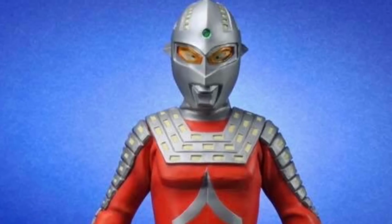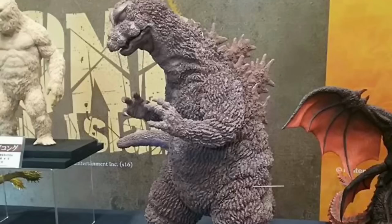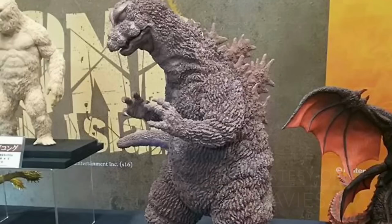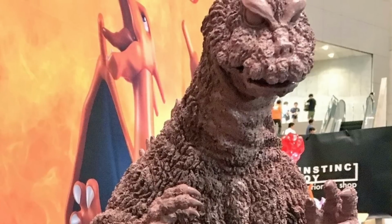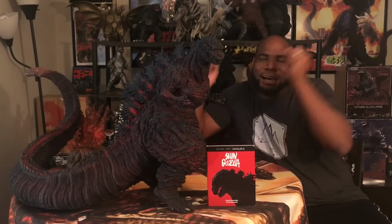And yes, if you know me and you know what my favorite version of Godzilla is, of course, the 1964 Godzilla is coming to the Gigantic Series. I don't know when he's coming, but I know he's coming at some point. So those two are the next Gigantic Series figures on X Plus's plate right now. Like I said, Ultra 7 is dropping in January of 2018. The '64 is coming at some point. I would assume maybe midsummer, but I know he's coming sometime next year, unless X Plus drops a bombshell between now and then, which they have been known to do. That's the next version of Godzilla coming to the Gigantic Series. My favorite, Godzilla 1964. I can't wait.